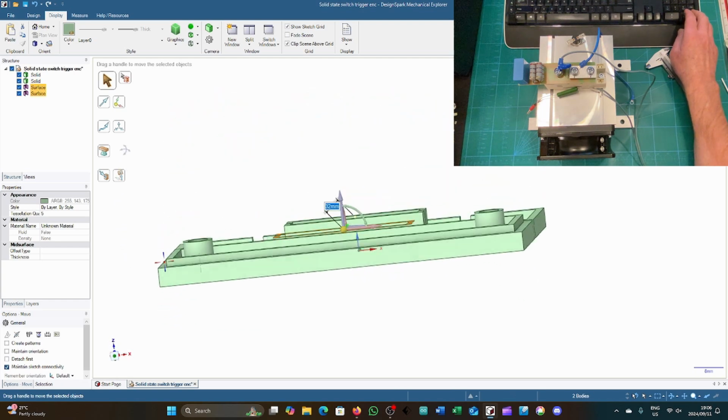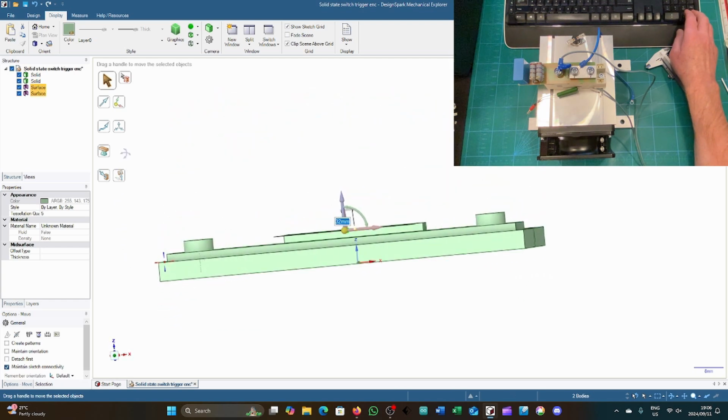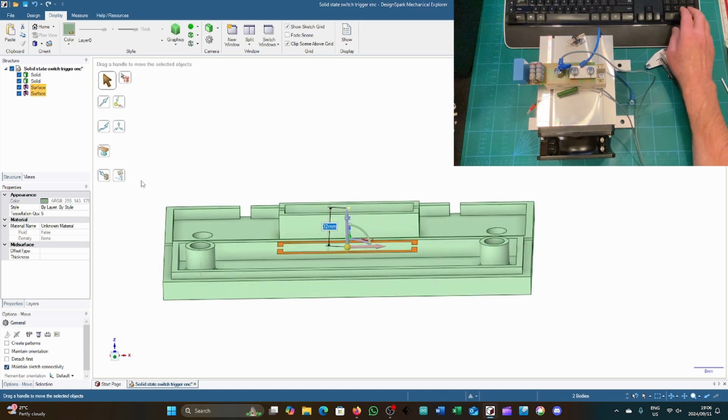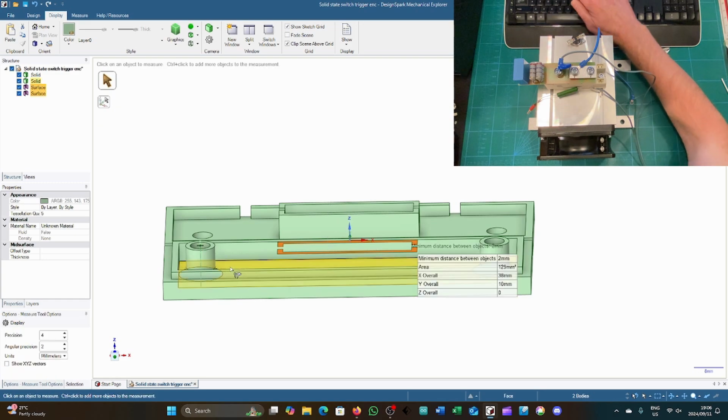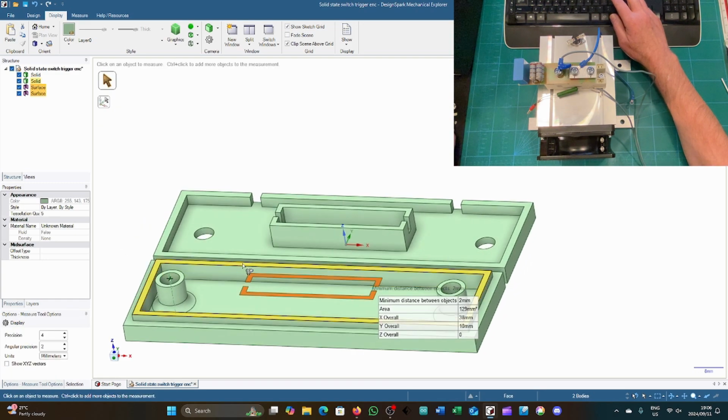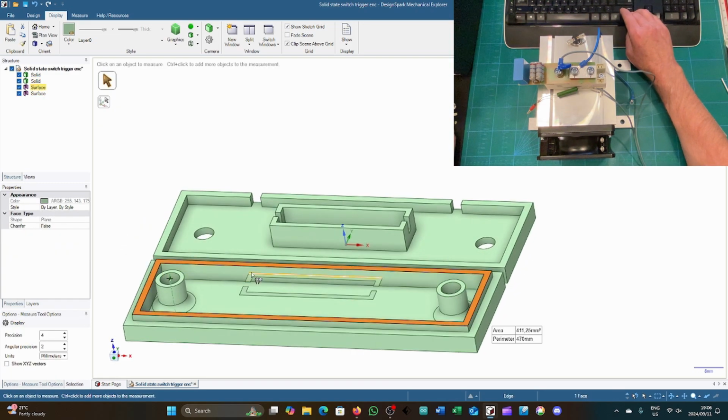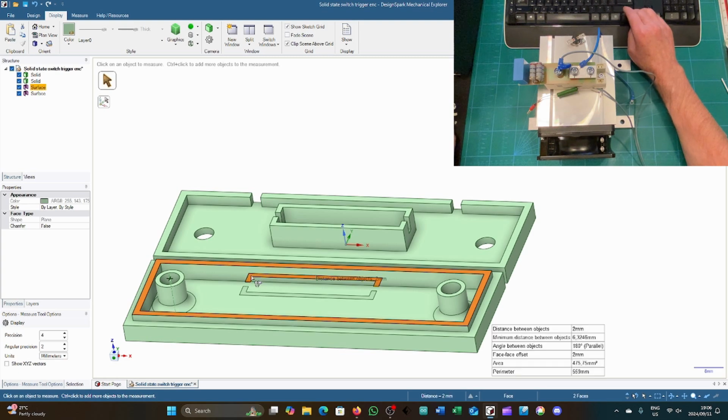Now I need to move that down a little bit. Let's see how far we need to go. We hit E for edge. Select that plane, and that one, that's 2 millimeters.